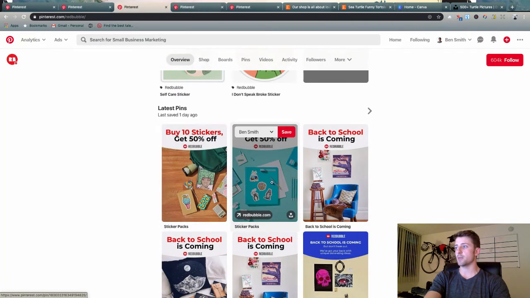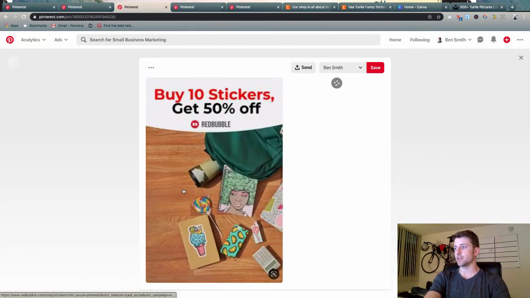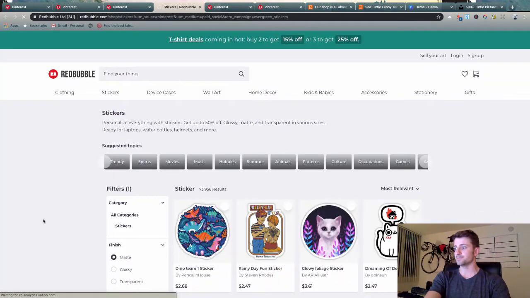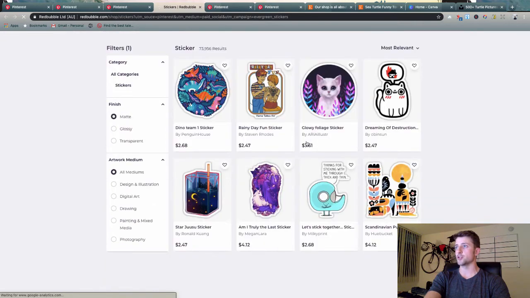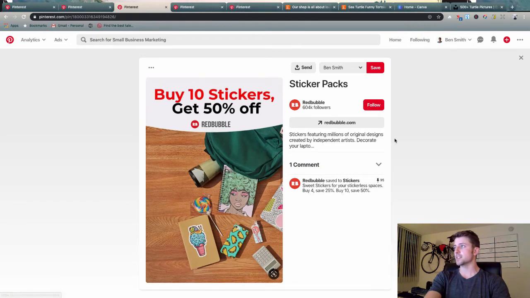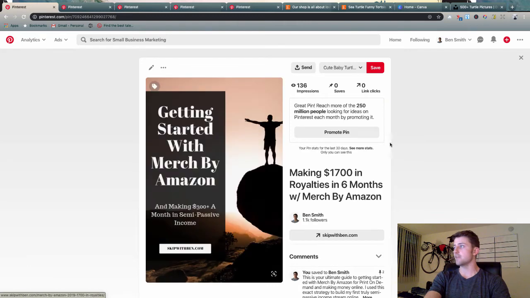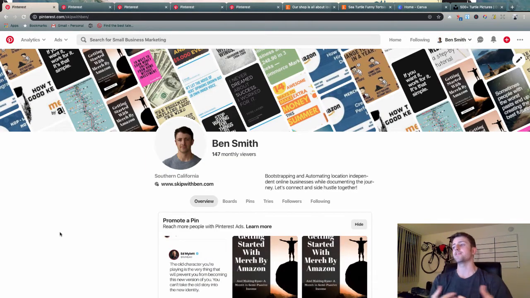So these guys are putting in a product image in here, their logo, and then saying, you know, buy 10 stickers, get 50% off. And if we click to this, let's see if it goes to stickers or just maybe their main page. Yeah, so they have this linking directly to their stickers on here. So someone's searching for stickers that's trying to find a good deal on stickers. They're going to click this, and immediately they're going to be directed right here to Redbubble's sticker collection on here. So you guys can see using Canva, using some of these other tools, it's really simple to create a very, very easy thumbnail.